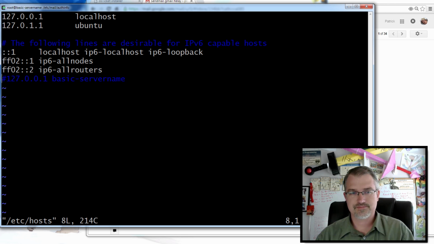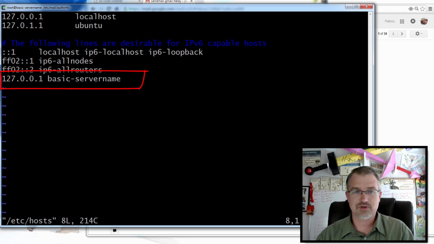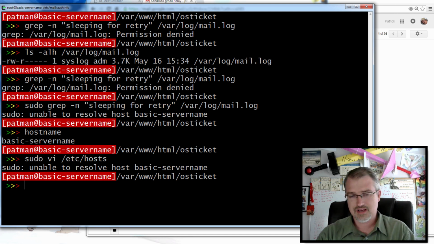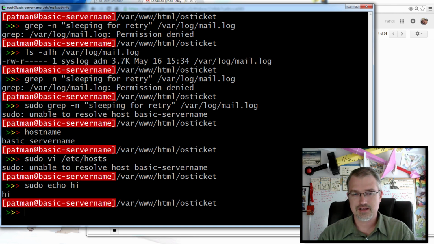And at the bottom, you want to put something like this, 127.0.0.1 and the host name, because it had a problem not knowing who it was, and so it couldn't send out emails. It could send out emails, but it was taking forever. So if you have that fixed, a good way to test it is to just sudo echo hi. If sudo is working, it should be able to resolve, but you can see right here it wasn't resolving.